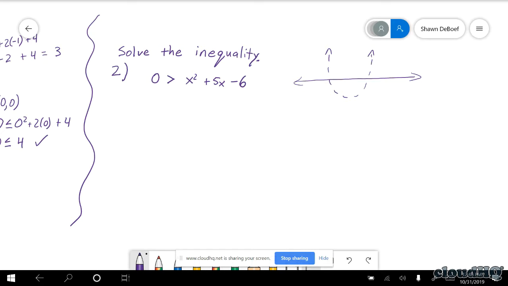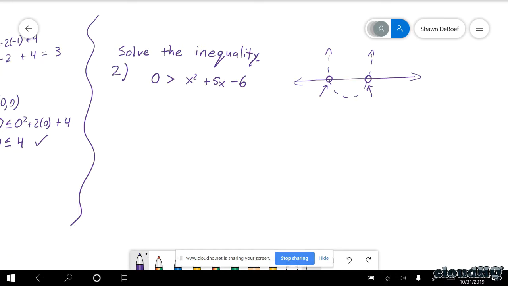And if I'm looking at the cross section, I want to know what's happening on the x-axis. I don't care above or below, but I would care about those two values and whether we're shading inside of that or outside of that. That's what I have to consider. But I need to identify what those values are. We call those x-intercepts or zeros. You can graph this on your calculator and find your zeros, or you can solve it algebraically by using factoring, quadratic formula, completing the square, any of the methods we've used.